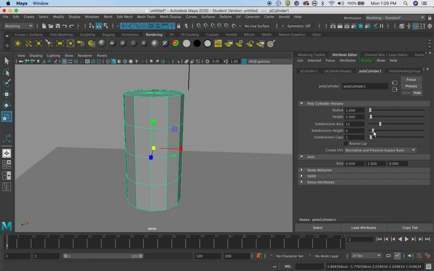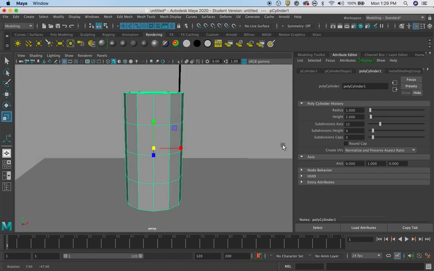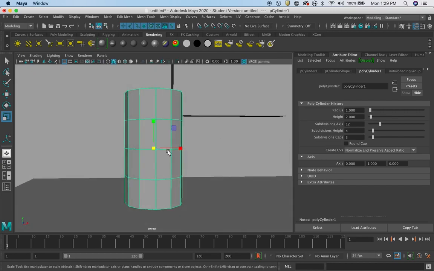So I only need a few, and I don't need any caps. Maybe I will do some caps and show you one more thing after I shape this face. So let's add a few caps. Right now, see, this is no caps, but let's add some more like that. That's all I need.